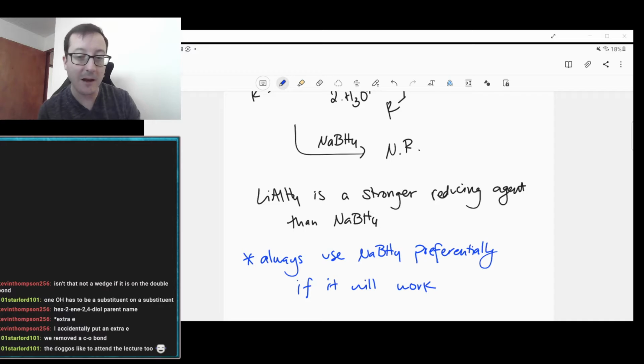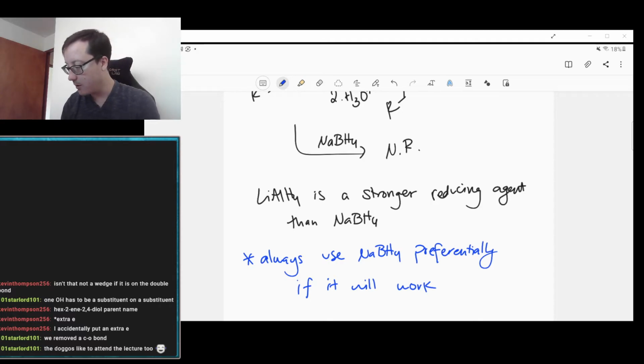And it may not be written here, but sometimes certain reagents need to be done in an oxygen-free environment. So you're using a glove box, or you're using dry solvents and all these things. You're taking extra precautions that you may not need to take if you use something less reactive. So that's the idea. So the less reactive stuff is better if it'll work. Okay, so those are our reducing agents. So that's our new ways of making alcohols.